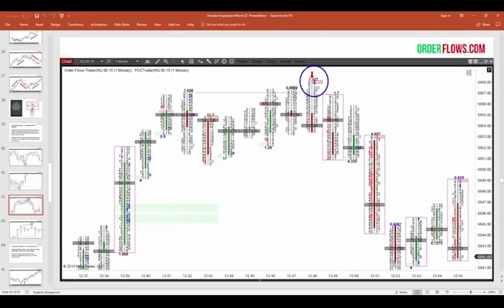This is a 1-minute chart again. Nice moves. Where do you place your stop? You place your stop just above that high, so you know where you're going to be placing your stop. Imagine you're getting short here, 68.54, stop at 58. That's 4 points. You're short at 54. It trades down to 42. It's 12 points. You're risking 4 to get 12.